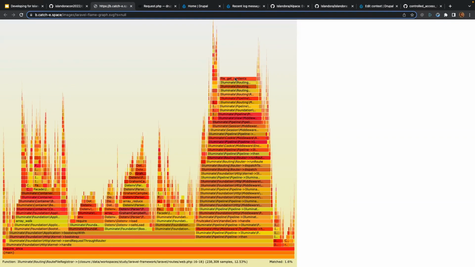In this case, file_get_contents, this is where I'd be like, okay, why are we spending so much time reading from disk? This is a significant chunk, very far down on the chain, taking up a large portion of the graph. I would ask, is there something we can do about this? For example, I had issues before where we were using Flysystem and interacting with S3, and there was something slow about that, but it shows up as file_get_contents because it's still reading from some sort of external URL, not from disk. And you're like, oh, okay, I'll dig into that bit and find out why there's some performance problem there.